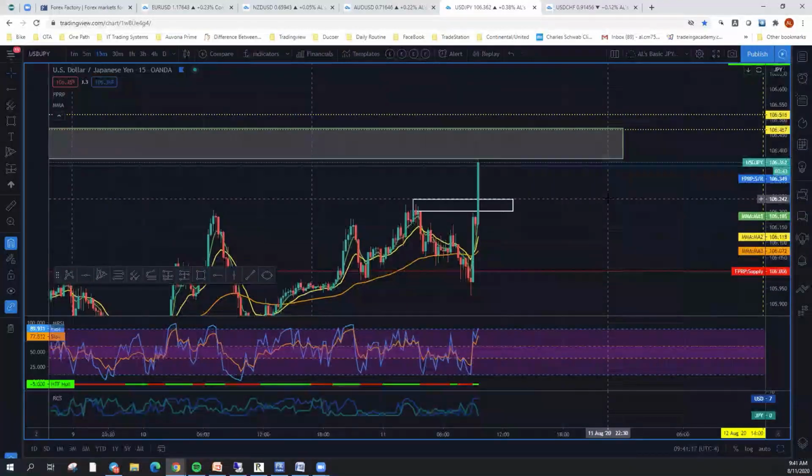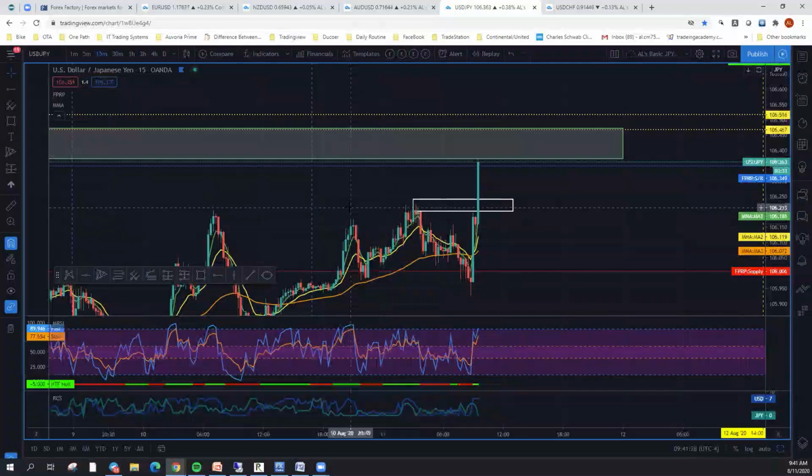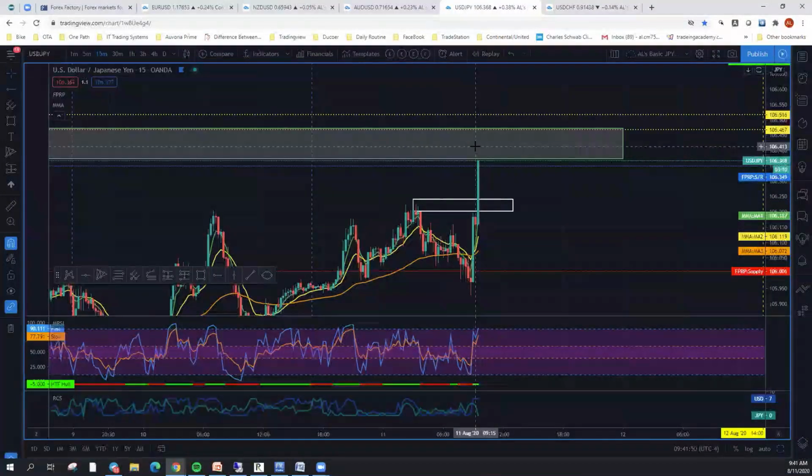Hindle's asked a question here, Al. Yes, Hindle. It says, so when it breaks the entry line, are you not waiting for the pullback before entering? You're talking about the entry line of the wedge, Hindle? Yeah, once it breaks the wedge, we have our little zone that we're looking at. Now, I'm not looking to go long with this. If I'm already long, I'm looking to be getting out up in this area.